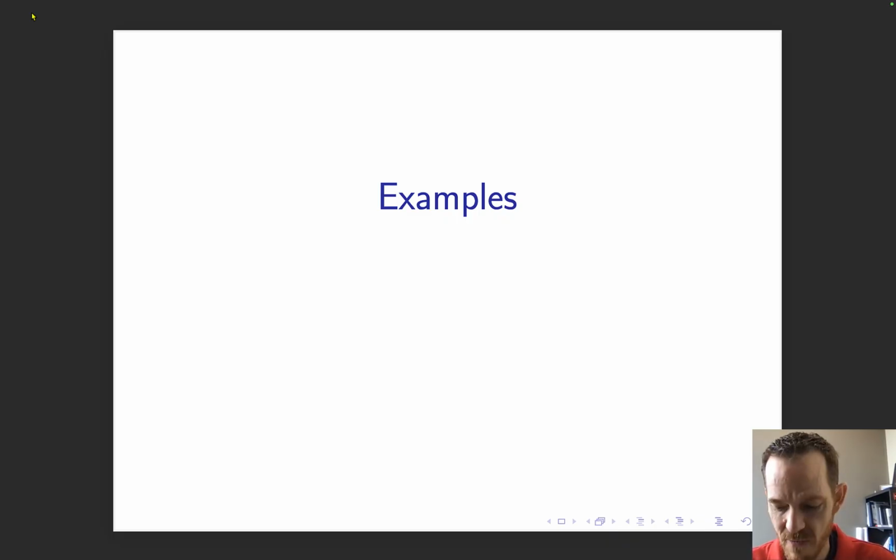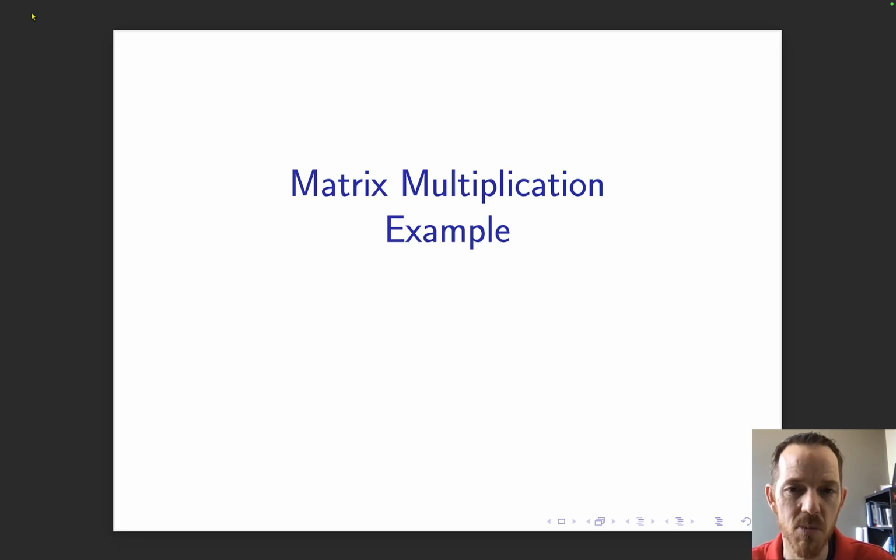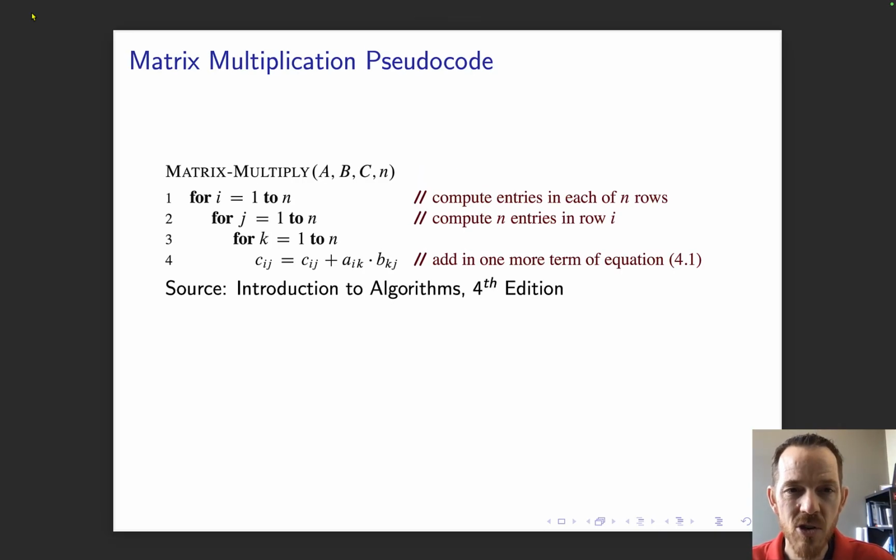Let's jump in. The first example, let's look at matrix multiplication. We're going to look at it two different ways. Matrix multiplication has a very straightforward approach if we're just going to execute it on one processor, on one thread, and go through all of the respective elements of A, multiply them by B, and we get our matrix C. And we have this nested for loop approach here.